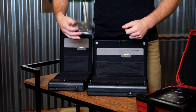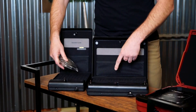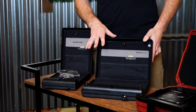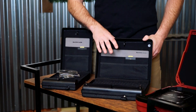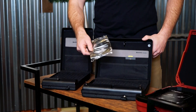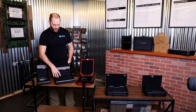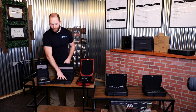Something else I would mention is that these come with steel cables that can be hard-pointed inside the safe. So you don't have to worry about somebody just taking the entire safe. If you're in a hotel room or in a vehicle, you can use this cable and hard-point it to something that makes it really difficult for someone to just take it out of the room. These are a fantastic option with good capacity for daily use.